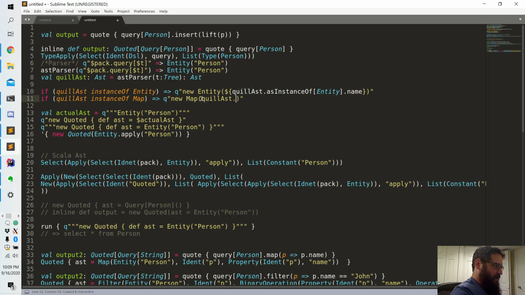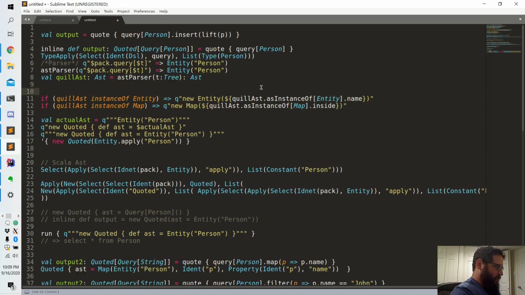Quill AST dot, what do we put inside? Dot asInstanceOf Map inside. Well, an entity could be inside, so this whole thing needs to parse itself recursively.